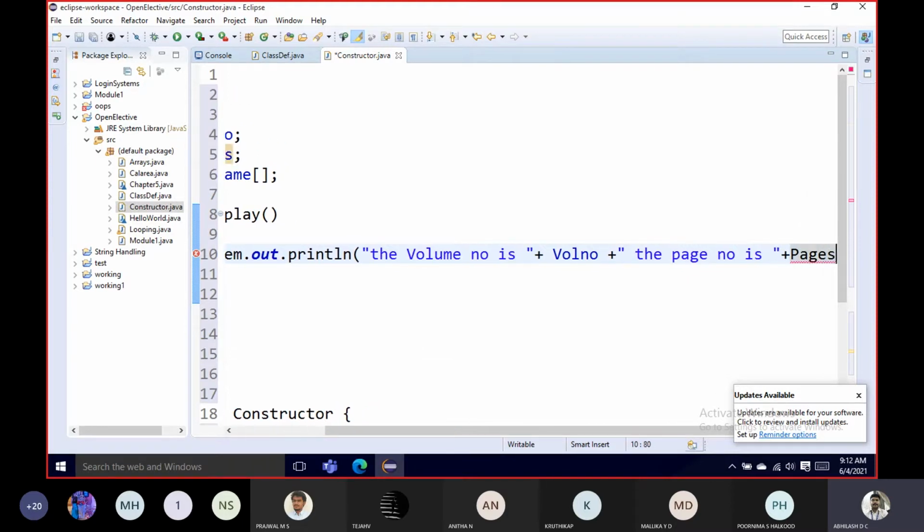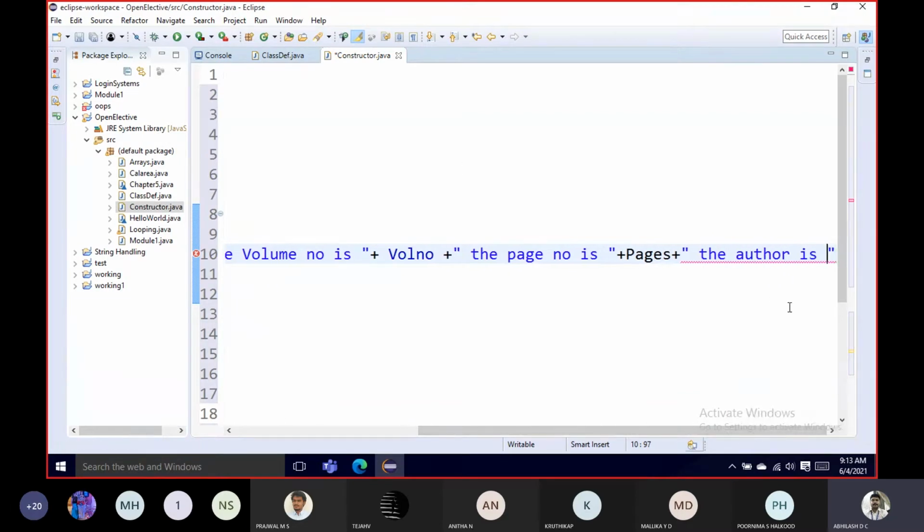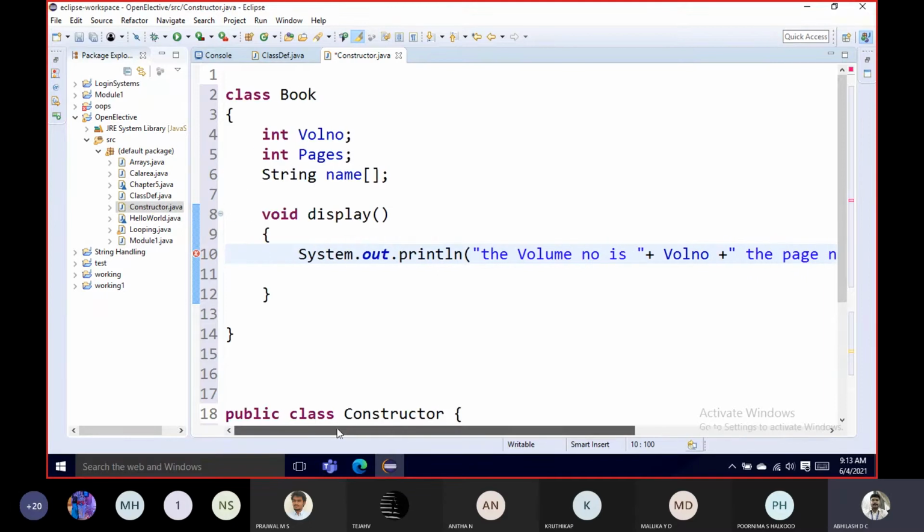Pages, which I'll display, and the author is a bit bigger text here, but still no issue. The author is, what will be the author? What was that name? Name.